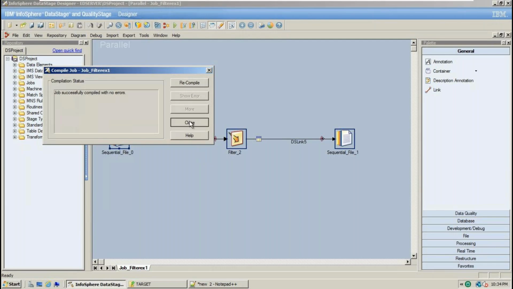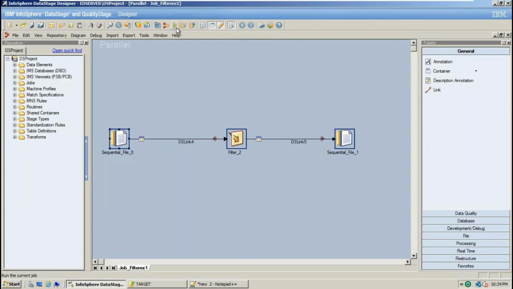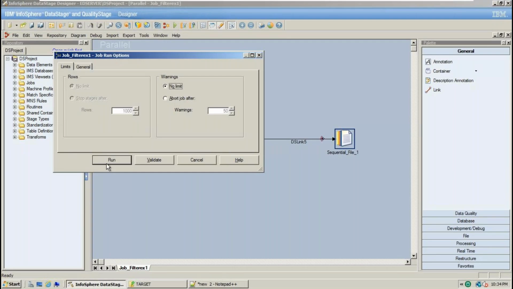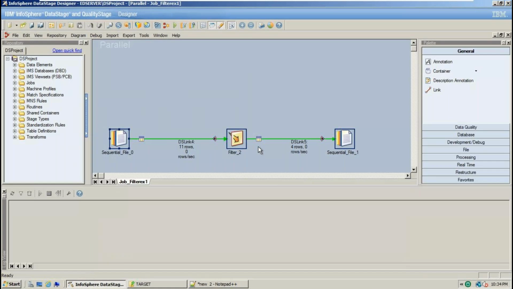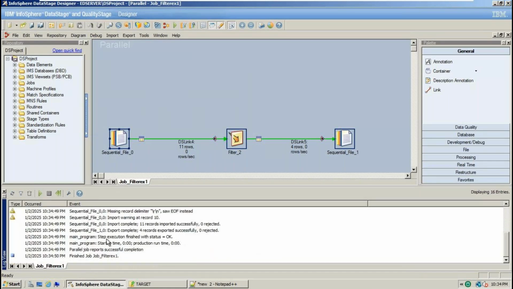Now I need to run it. So how to run it? There is a run button. So see, this is the run button, guys. So let me simply click the run button. Okay. So my job is running. See, the color got changed. Control L, you will get the log. So what is the status of my job? What is the status, team, here showing?